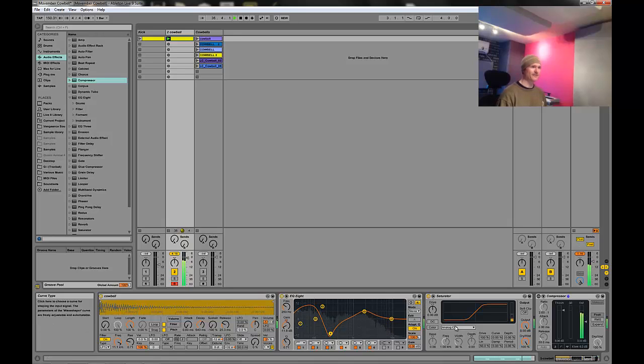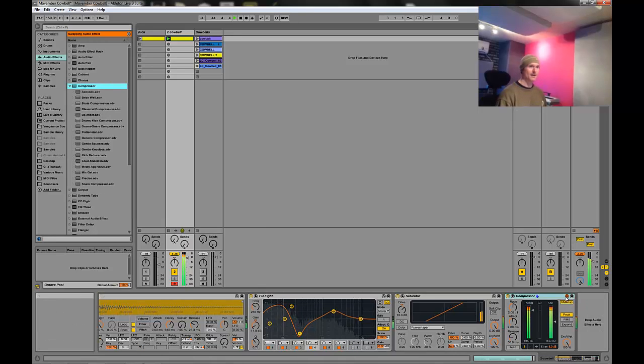Saturation. We're going to go for wave shaper, I think. Turn it right up. Preset, always go for a preset that says massive kick or something like that. What have we got? Drum kick compressor, so obviously that goes on kicks, doesn't it? Right. Turn it right up, get that threshold down there, and just everything on maximum, really.